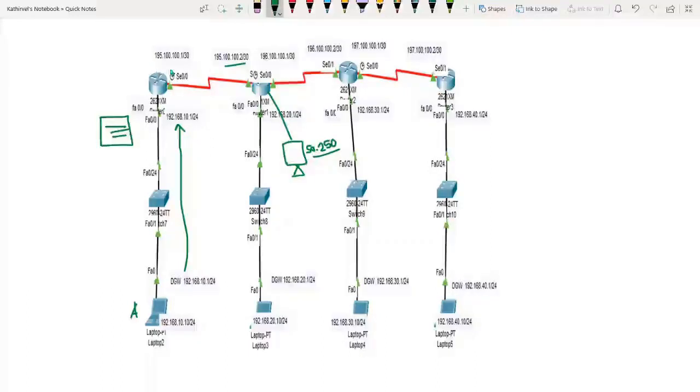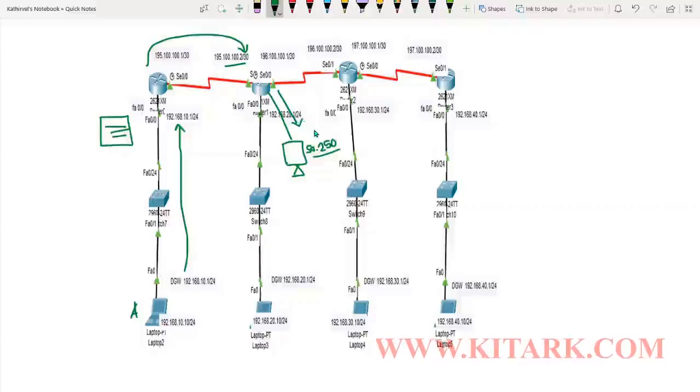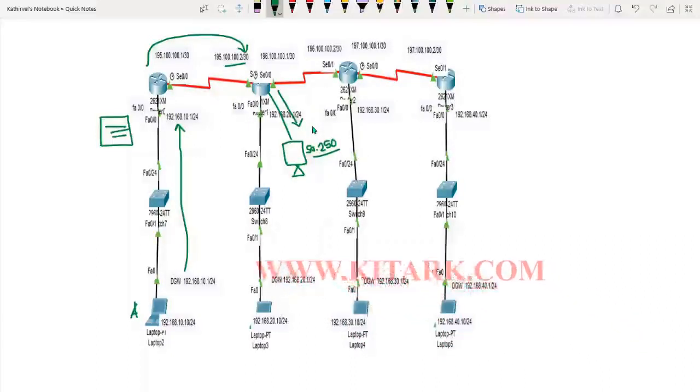So it immediately forwards it to the second router. Since the 50 network is directly connected there, it automatically knows about 50.250, so it forwards it to that particular PC. So this is the scenario.